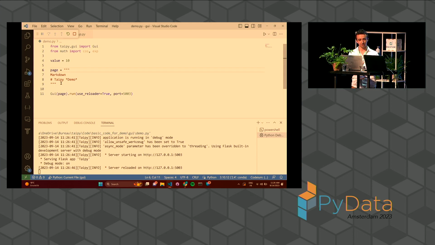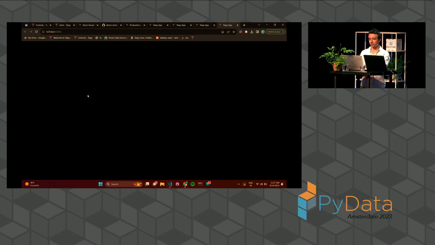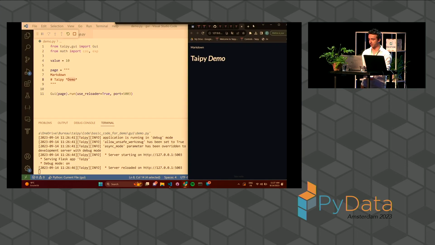This represents my page. If you know Markdown, the hashtag is the title here, and demo will be in italics. So it's a really simple way to style your text when creating a page. And you put this page into the GUI and run it. And this will give you basically just this.